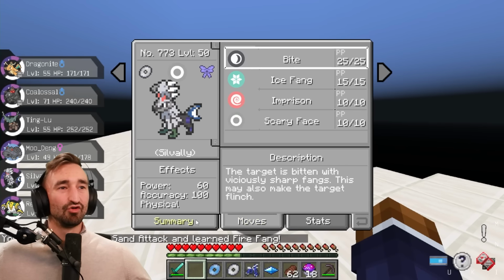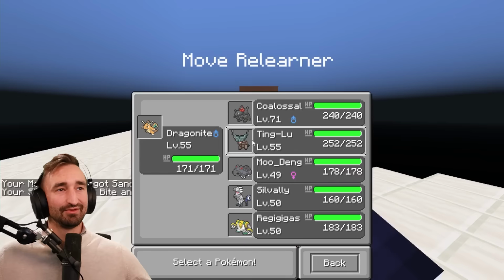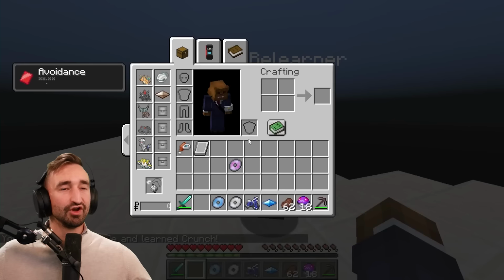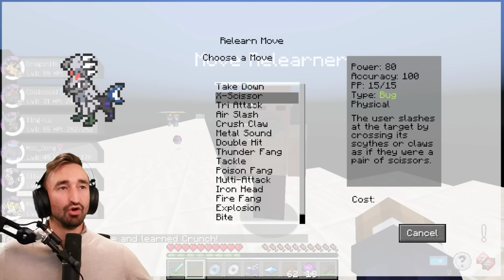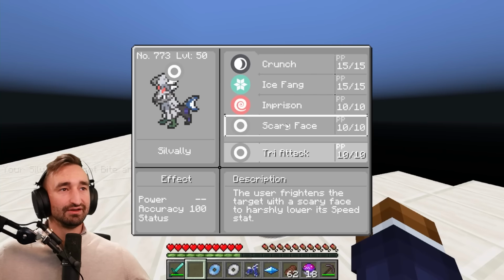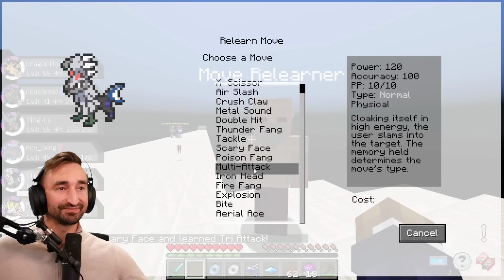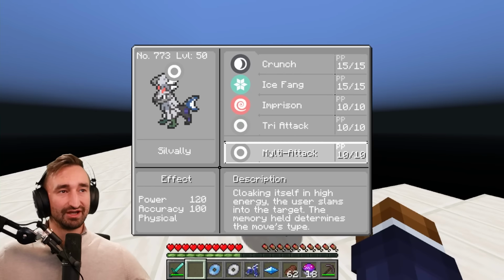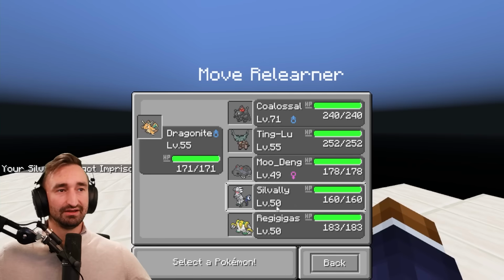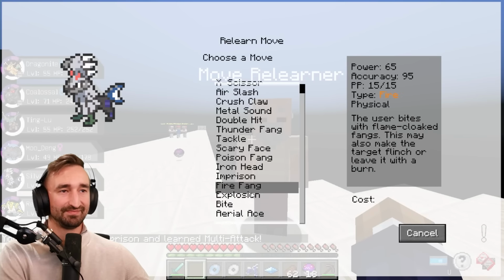Now, Silvally is a Normal type, which I find weird. I don't know that about him, but, I mean, I'm okay with it, I guess. We'll just teach him traditionally good moves. Oh, actually, I need to know, though, are you special or physical? You're both. Okay, you're whatever you want to be. Cool, so if the move do good, then I use it. Tri Attack's a really good Normal-type move. Classic, too, from Gen 1. Let's see what else we got here. Multi-Attack. Cloak yourself in high energy. The user slams a target. The memory held determines the move type. Okay. I think that's why. This was the memory chip guy. That's right. Okay. That would explain it.